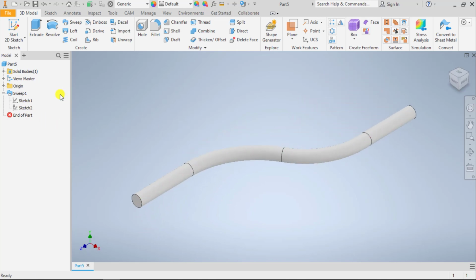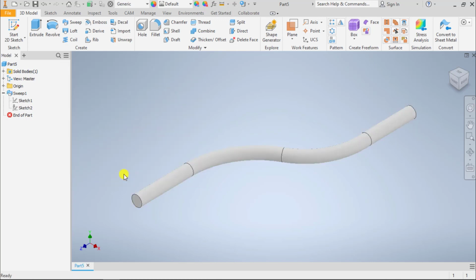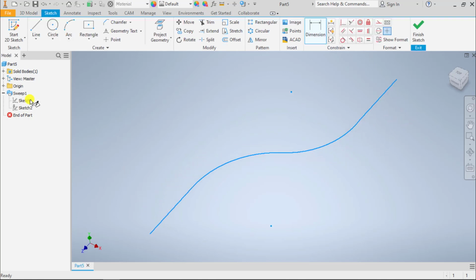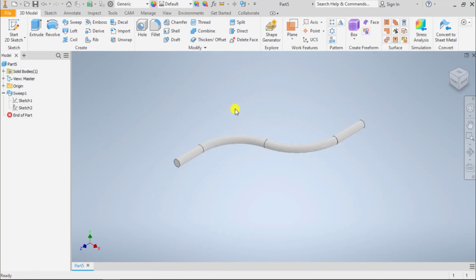If I want to change this, what are my options here? Well, I've got a couple different taper and twist options that we're not going to get into at this time. If you'd like to, you can go ahead and play around with those. We'll cover those in more advanced tutorials. But for right now, just know that pretty much all of my geometry is driven by my sketches. So if I wanted to, let's say, pull this over some more, I finish sketch, and now it shifts.